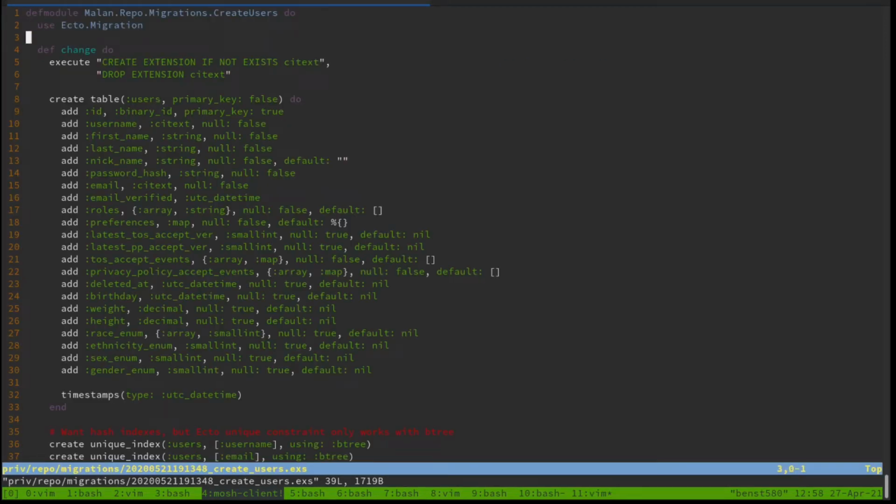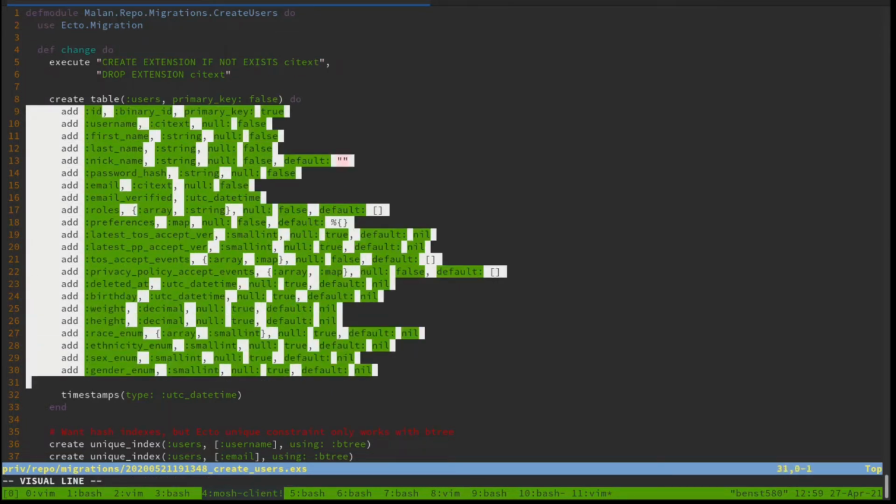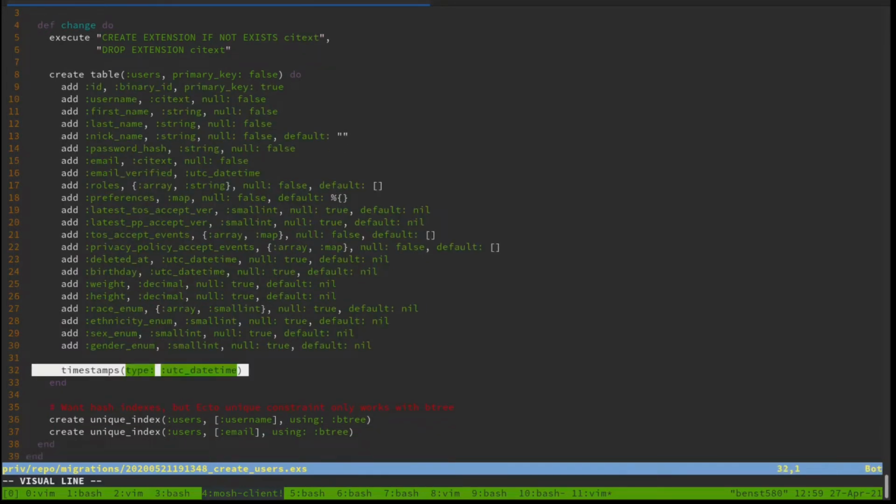So this is all Elixir code, and it's a DSL called Ecto, and essentially there's different functions that are created to allow you to do common things. So rather than write the SQL directly, for example, we can use this create table function, and we give it a name, and we set some parameters, and then in here we can add columns to it. And there's a couple like timestamps, which is a special one. That's a macro that will expand to give us columns that automatically keep track of creation time and updated time, which is very useful, and I highly recommend you nearly always use them.